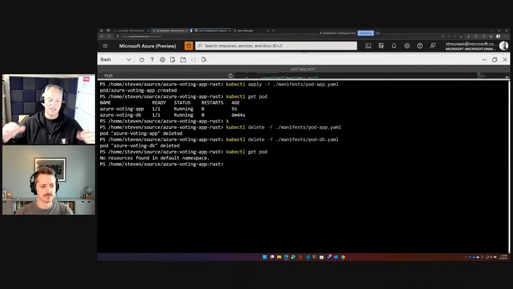Just above that is the concept of a deployment, and the deployment can define the pod. It has all the information that the pod had, but it tells you how many. It tells Kubernetes to keep a certain number of those pods running, and can give it some other constraints and other information as well.